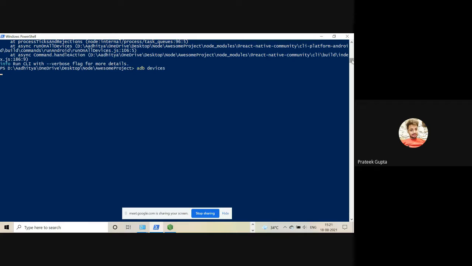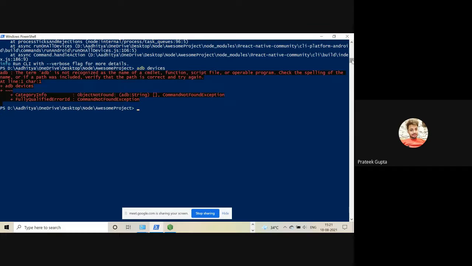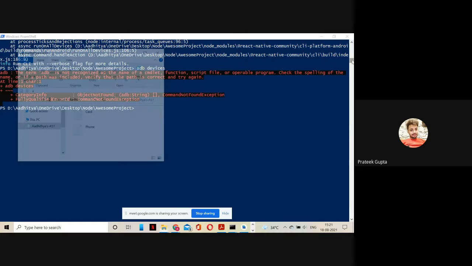Hit enter. Now if you haven't given the permission, just disconnect and reconnect the device. It will ask for the permissions on the device. No, I gave the permission actually. Just reconnect it. It didn't connect properly. Otherwise, it will show you the device over there.